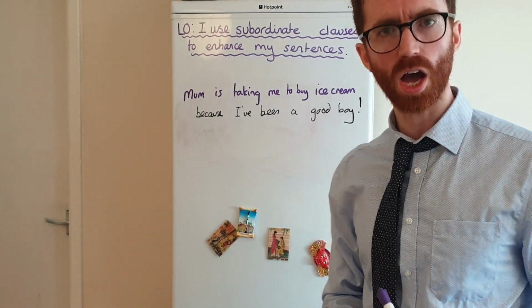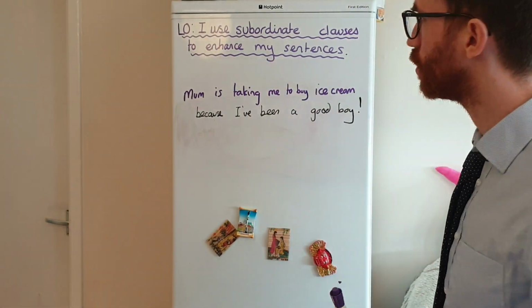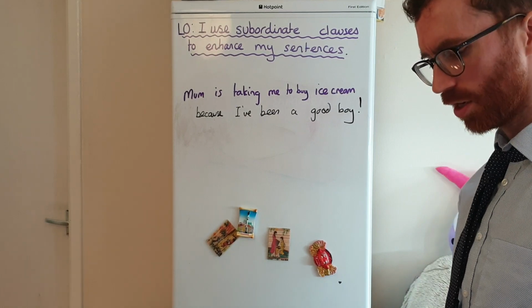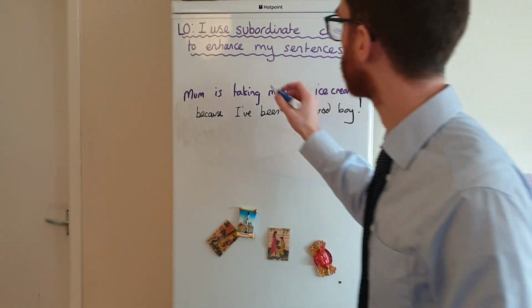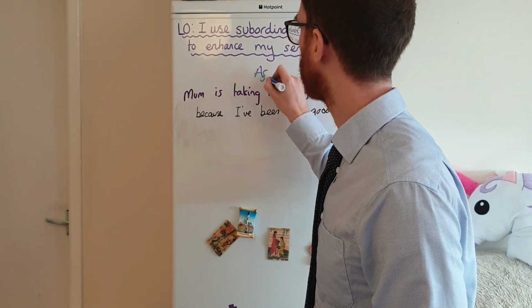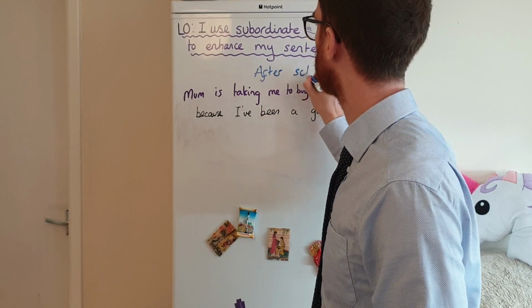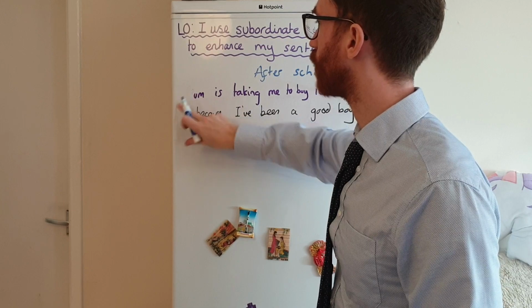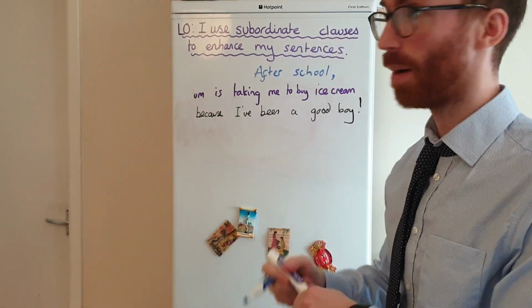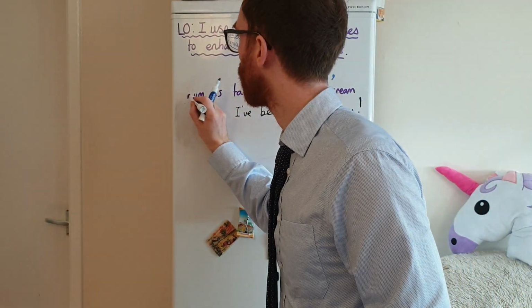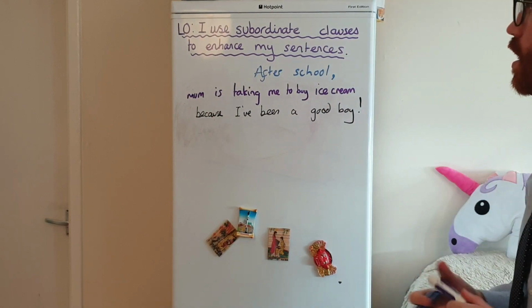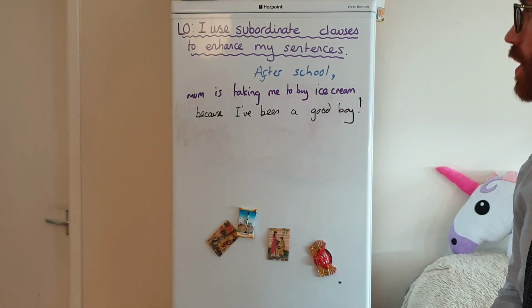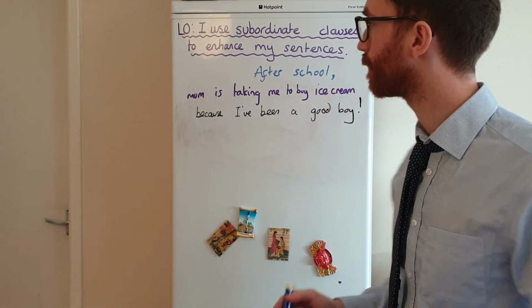Should we pop something at the start as well? Maybe we could have a subordinate clause to tell me when. Okay, so after school. After school, comma, it's no longer the start of my sentence. Mum isn't actually my mum's name, so it doesn't need a capital letter. After school, comma, Mum is taking me to buy ice cream because I've been a good boy.